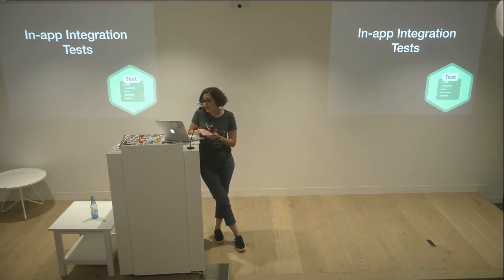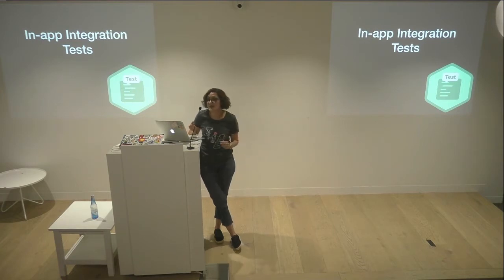Essentially, the other problem is that you need to determine at which point to mock. If you're testing the end-to-end flow within your application, and you're having I/O operations into the database, or API calls to the downstream services, or write operations into files and whatnot, you need to mock at some level. And this level sometimes is hard to determine.